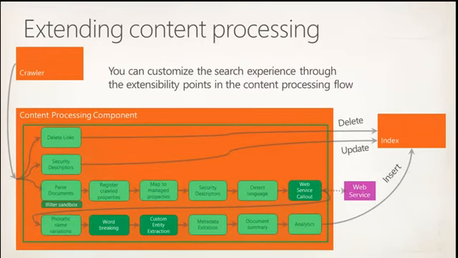Runar has already mentioned and made use of the custom entity extraction. So you saw how we could just create a text file containing holidays and then add that using a PowerShell cmdlet. I want to call out there are 12 dictionaries that you can add in 2013, and some dictionaries work on case sensitive, some are case insensitive, and some work on the raw text, and some work on the tokenized text, so that you can create entity extractors for CJK languages, for example. And then finally, there's the web service callout, and I'll go into more detail on that in the next slide.